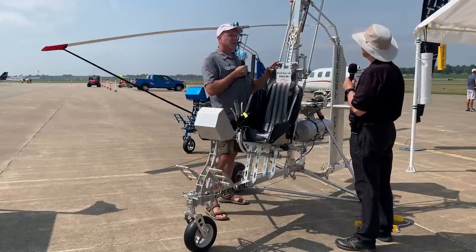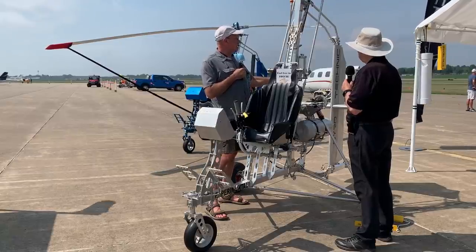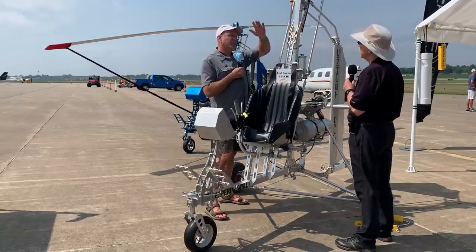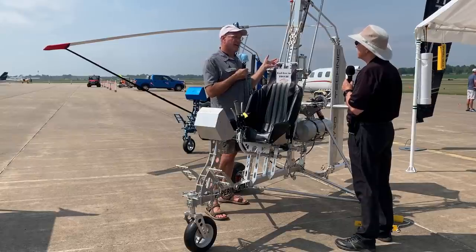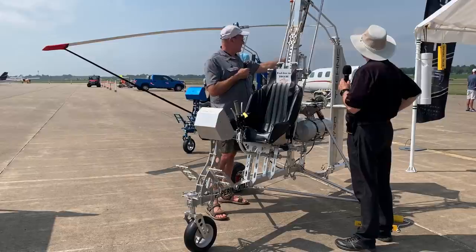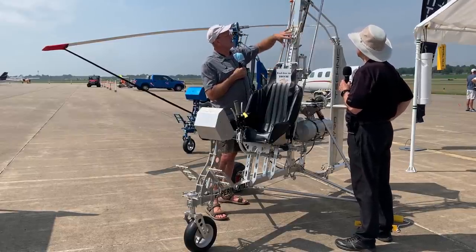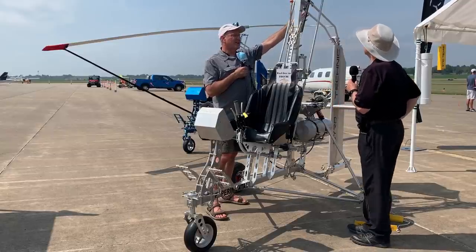Okay, we talked about the tall tail earlier. And one of the tough parts of that is, a lot of machines do have a folding mast for storage and trailering and whatnot. But now if you have a tall tail, you have to disconnect the support up here. And now your tail is unsupported. You get gusts of wind. Oh, I didn't think of that, but yes. So I made a little mechanism here that kind of keeps the tail supported while it folds.